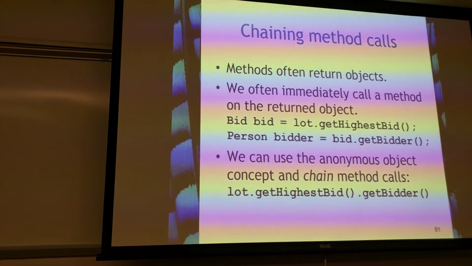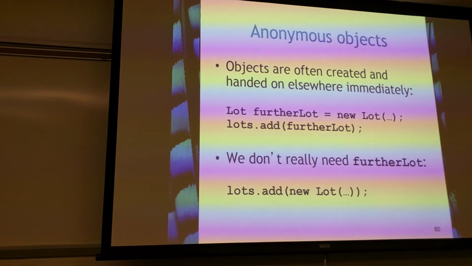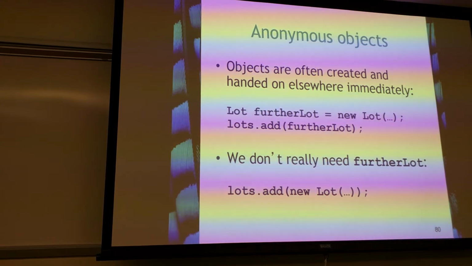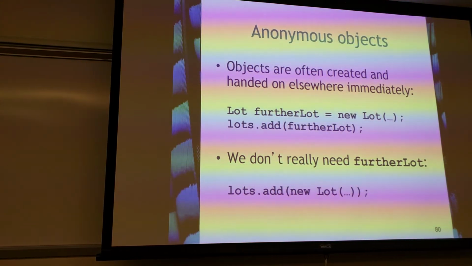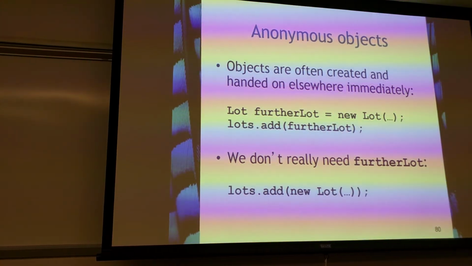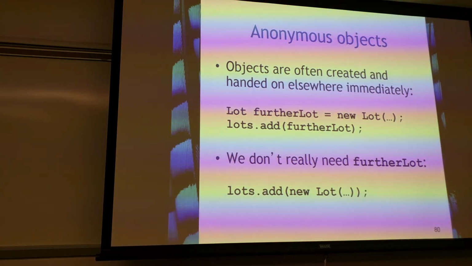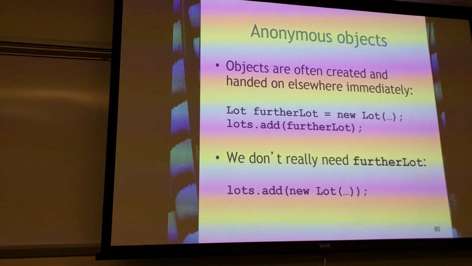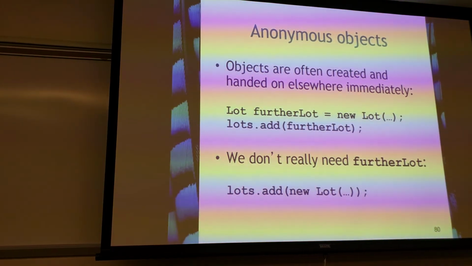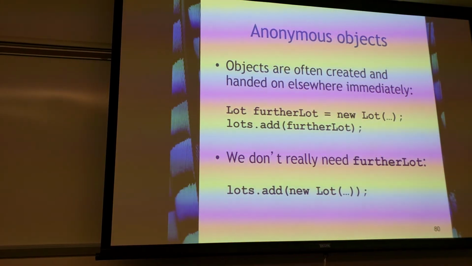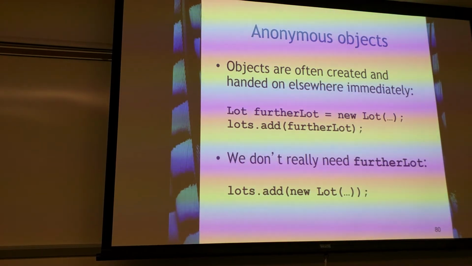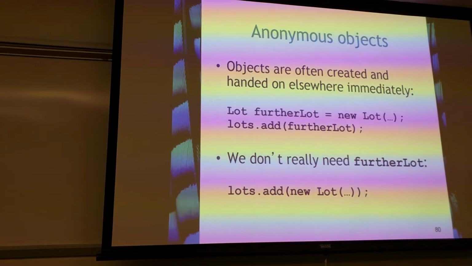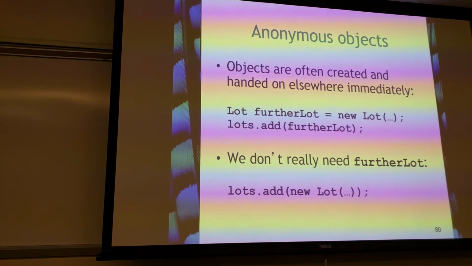So I just want to clarify the new lot with the dots in it. That's not actually something you can do. You can't just type dot dot dot and have it fill it in. Just want to make sure. That would be awesome. New lot, dot dot dot, just fill it in with all the right stuff. And then it would be nice if you could just put a comment, like process the data, and it would just do that for you.